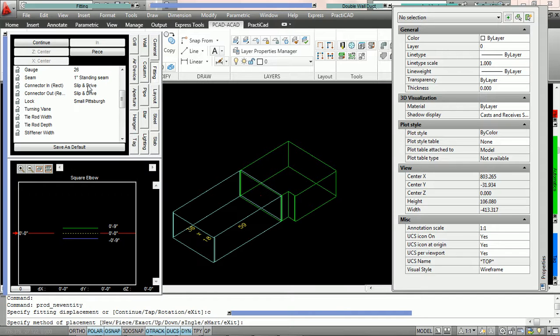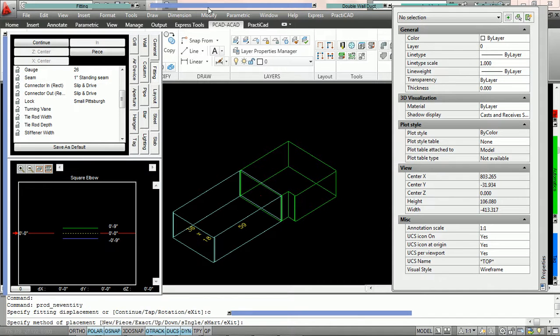Slip and drive was set to be compatible with itself. That will always be the choice when we're taking the width of one fitting and attaching it to the width of another fitting. And we always read in PractiCAD the width of elbows as the cheek parameter. So this parameter here is the width of the elbow. The throat parameter is the depth. Since we're attaching the width of the elbow to the width of the rectangular duct, and they're attached right here, we're using the compatible parameters.